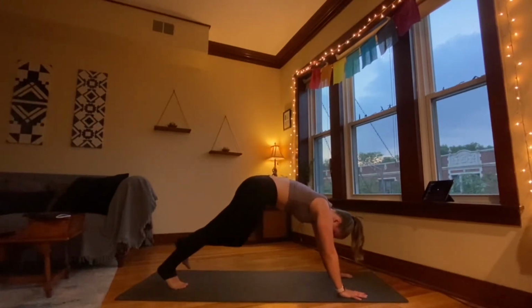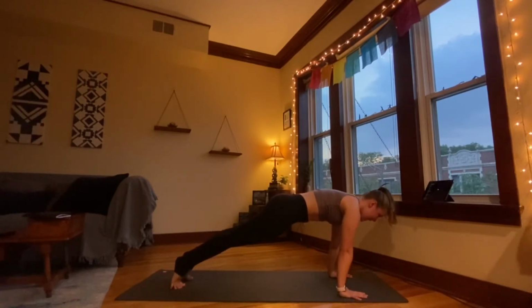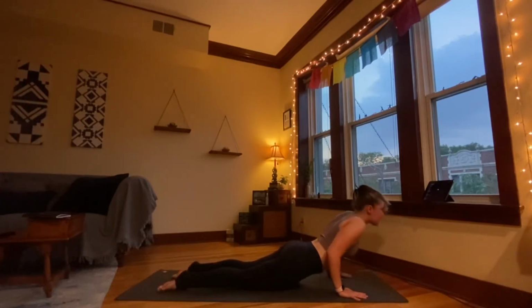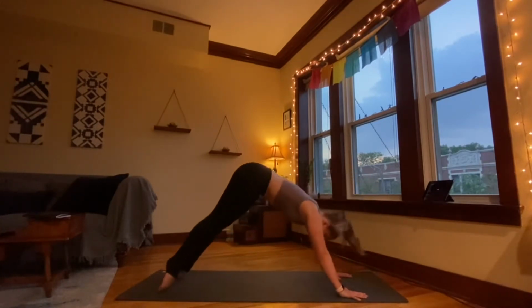Take the knees down if you need, and we inhale at the top of the plank, shift forward. Exhale, travel through your chaturanga. This time on the inhale, option to take upward facing dog, lifting the hips. And exhale back to downward facing dog when you're ready.